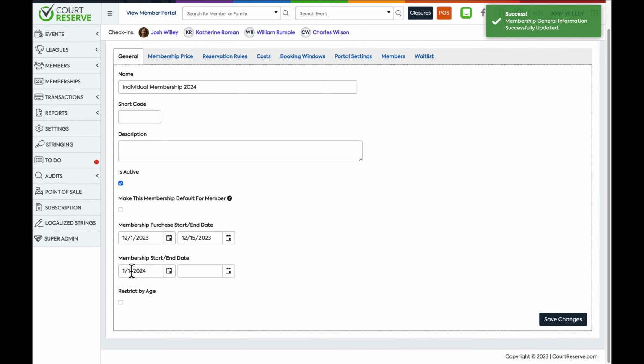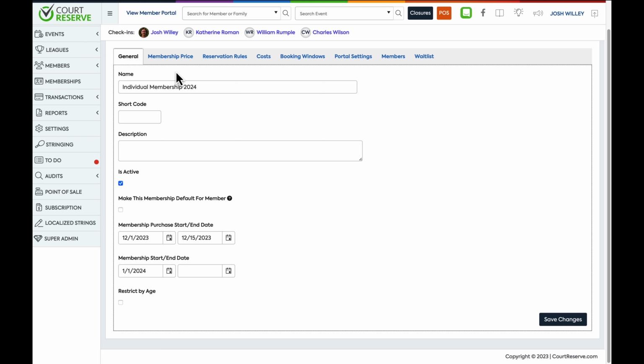So if we want to set up a pre-sale period and we want to choose a date that the membership will start, we can add a start date, but we don't need to add an end date here. And for those recurring frequencies where we want that billing cycle to just automatically generate for the members, we wouldn't want to set an end date here because setting an end date would tell the system to stop generating billing cycles after this date.